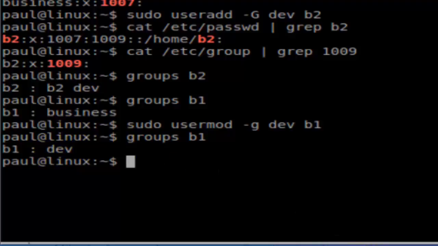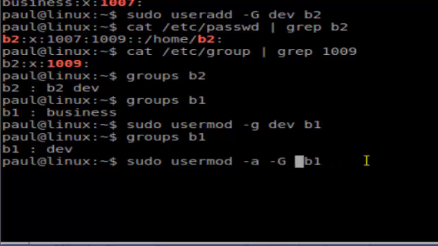Next we are going to change the secondary group of the user. We are going to add the same user b1 to the secondary group business. For that you have to use the command with -a -G.